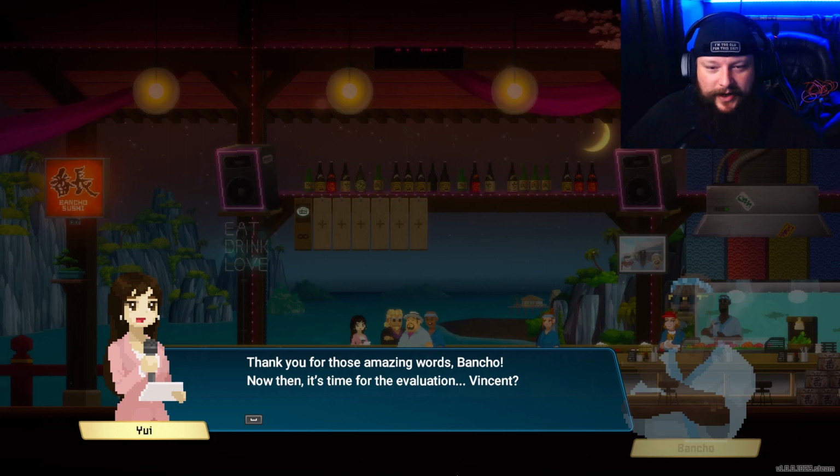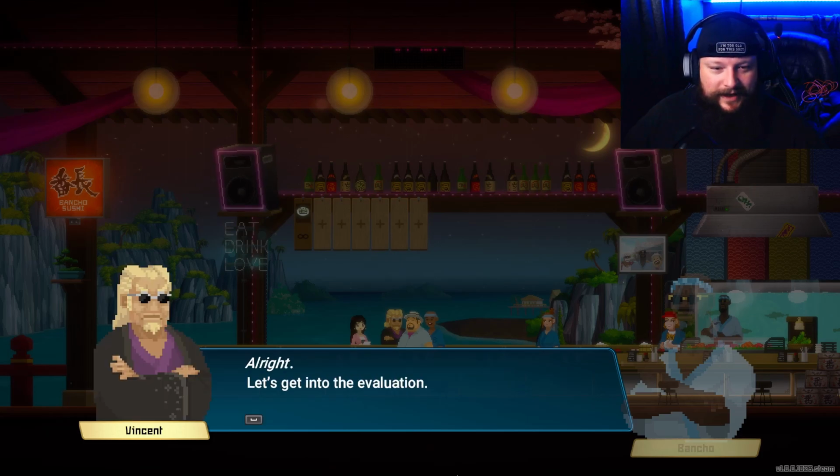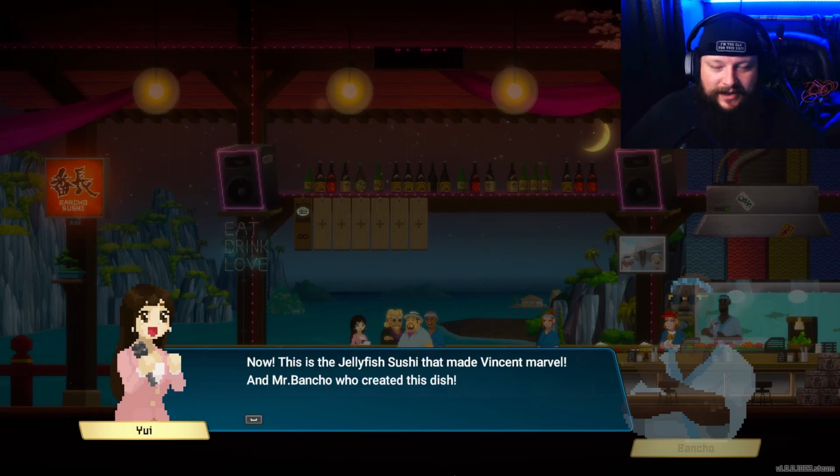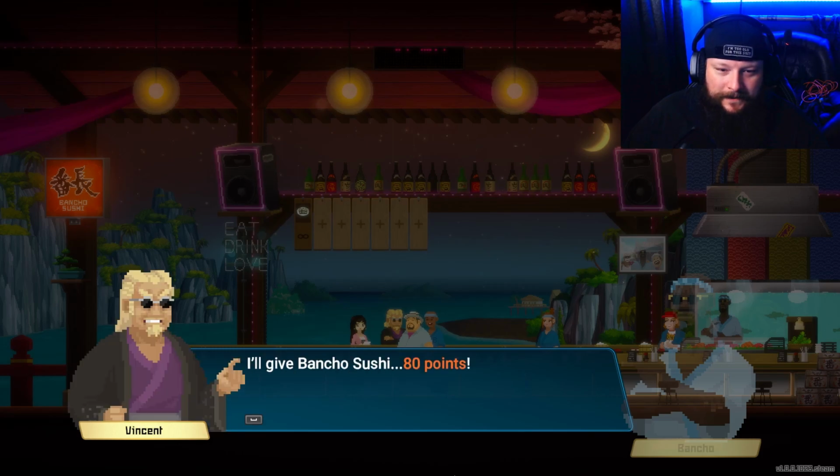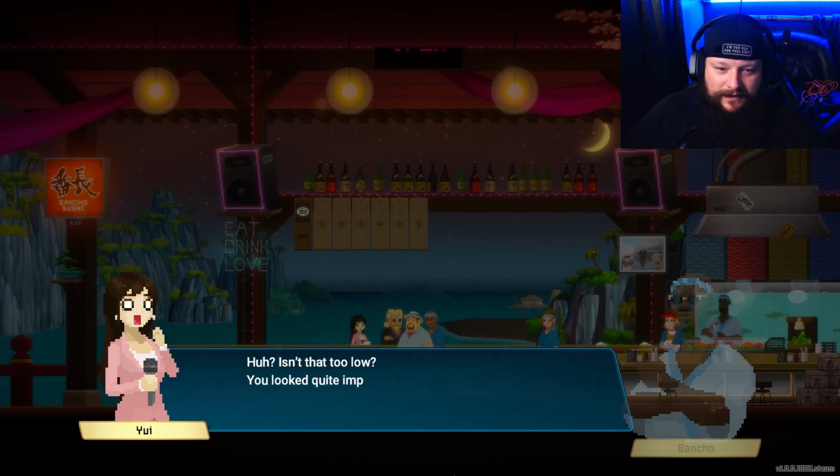Now then, it's time for evaluation, Vincent. Alright, let's get into the evaluation. Now, this is the jellyfish sushi that made Vincent marvel and Mr. Bancho who created the dish. So what'll the score be? I'll give Bancho Sushi 80 points. Huh? Isn't that too low? You look quite impressed while eating.